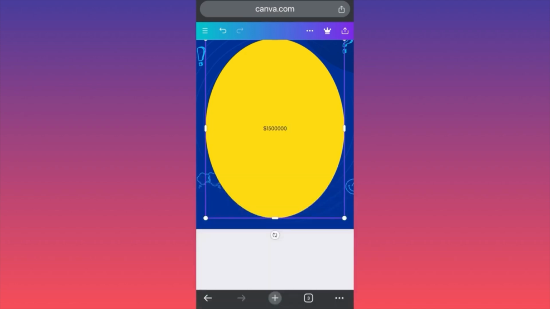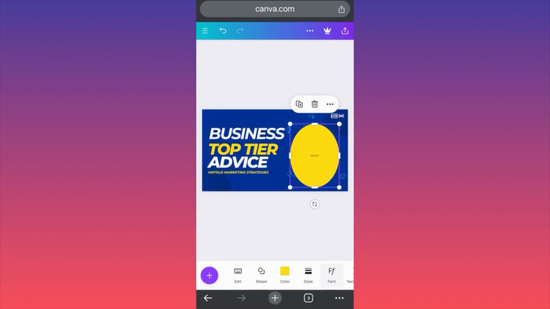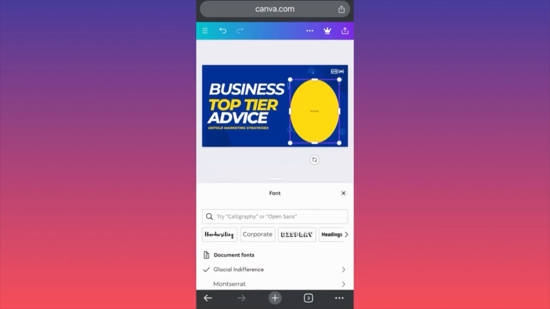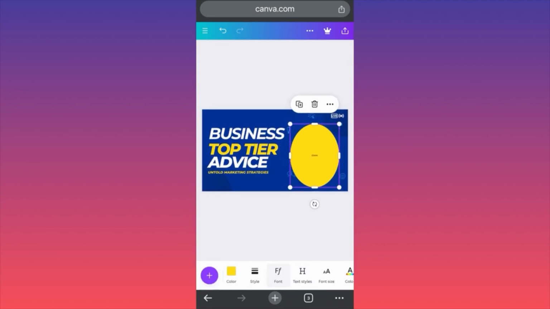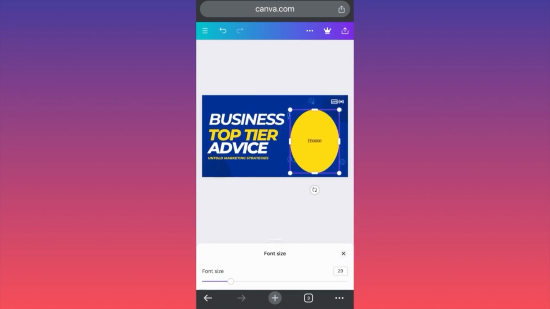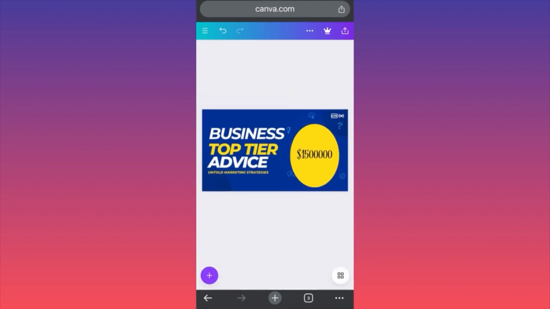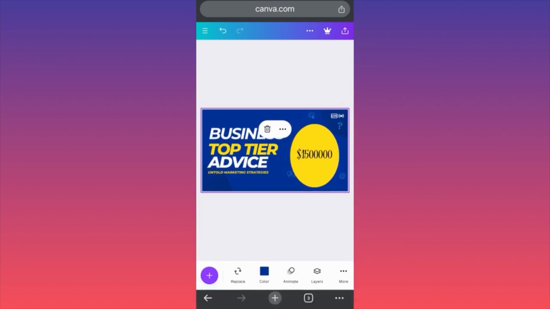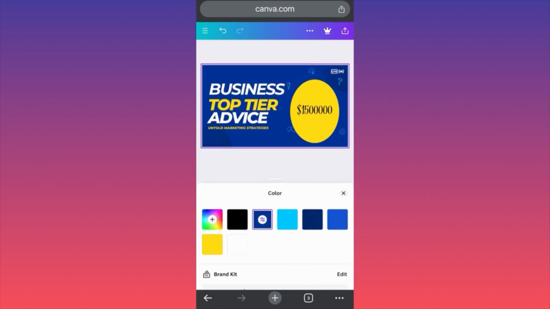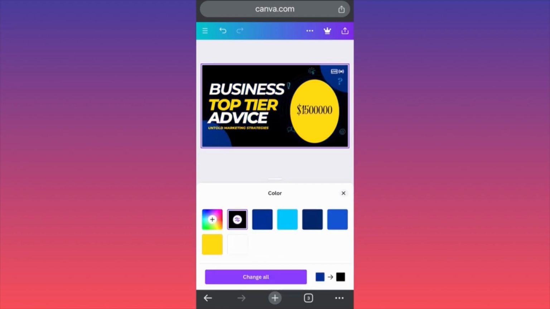We're gonna do that, and then we can come over, we're gonna change the font. We're gonna make some big font, right? Something like this. And then we are going to make the size of the font much larger, right? Like this. It's not perfect, but you guys understand the whole concept over here, right? The concept is for you to be able to do as many customizations as you want. For example, the background color looks good, but what if we put the black one, right? Much better.